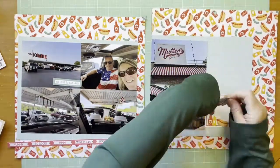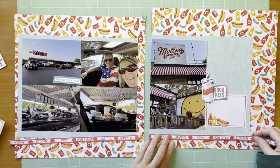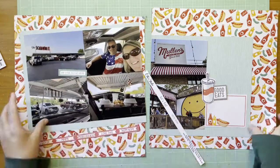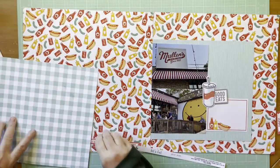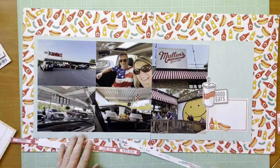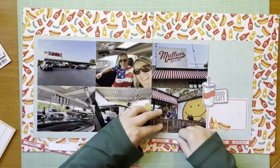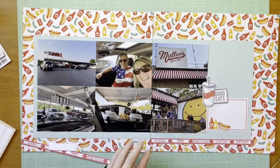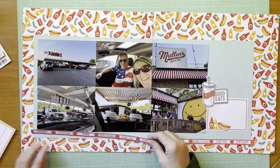I'm looking at putting a border strip on the bottom, and that's from the Ellie Studio Let's Eat Best Ever paper — that collection was from 2015, you can't get that anymore. But I have a folder of food-themed papers and embellishments, so that's where quite a bit of this is coming from. I have a cluster started and now I'm adding that border strip on the bottom — I really like the pop of red it gives.